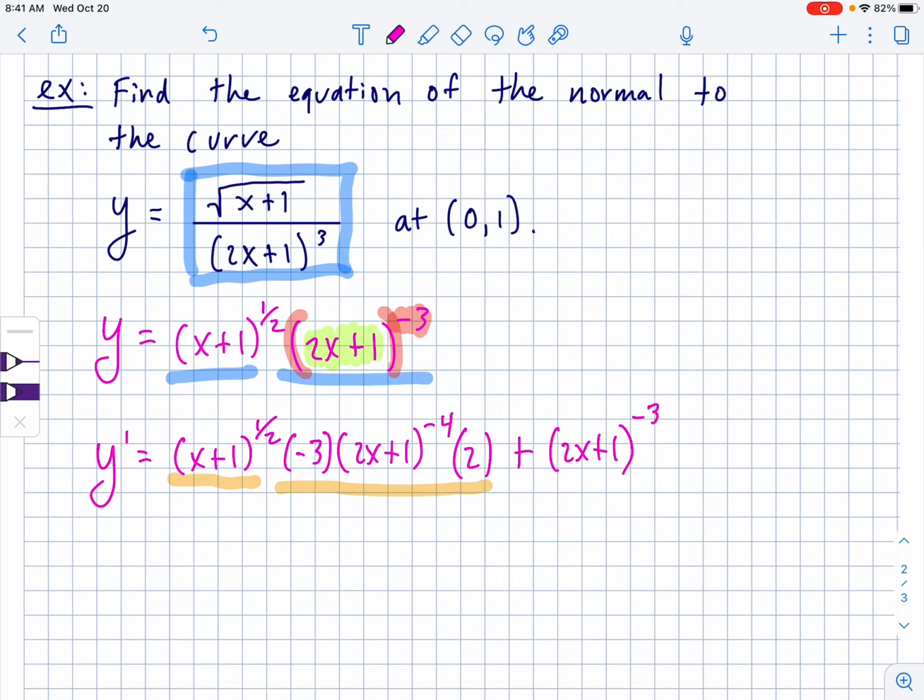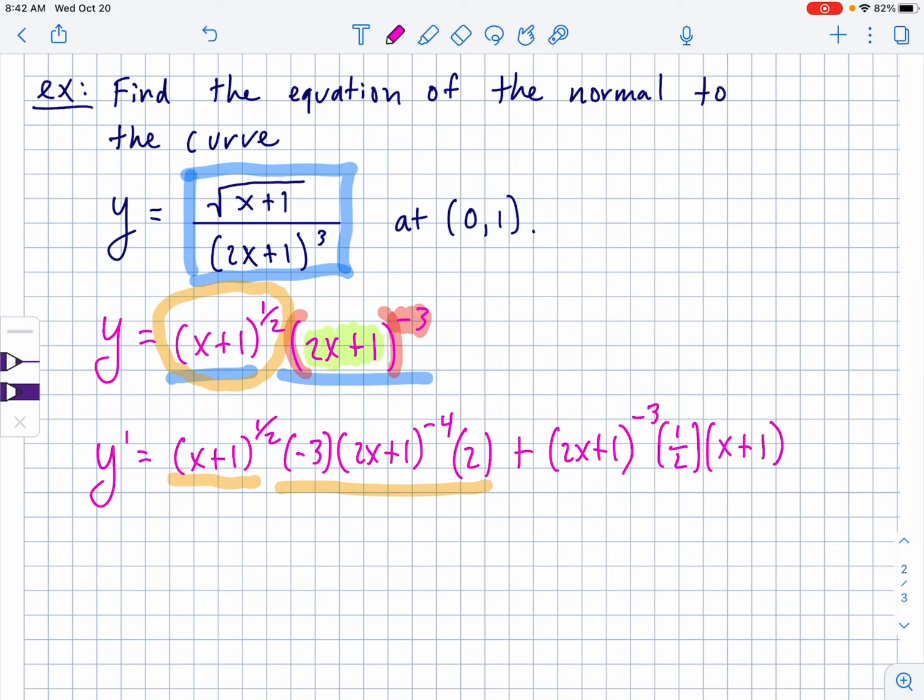Then I have to do second d first. So second, I'm just going to let that 2x plus 1 to the minus 3 just be what it is. And then I have to do derivative of the first. So first d second plus second d first. But this d first right here is technically a chain rule, but I even hesitate to say it because the derivative of the inside is just 1. So I'll write it out.